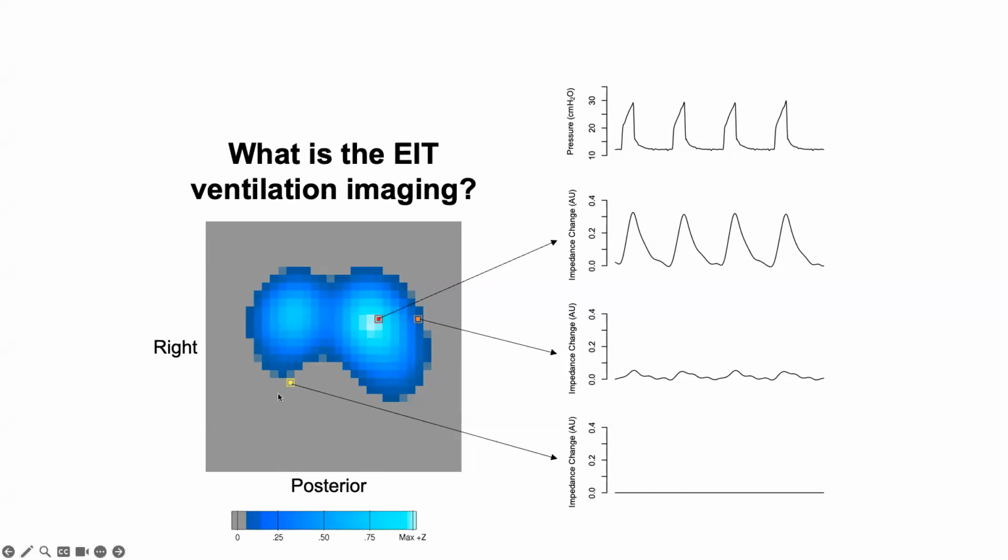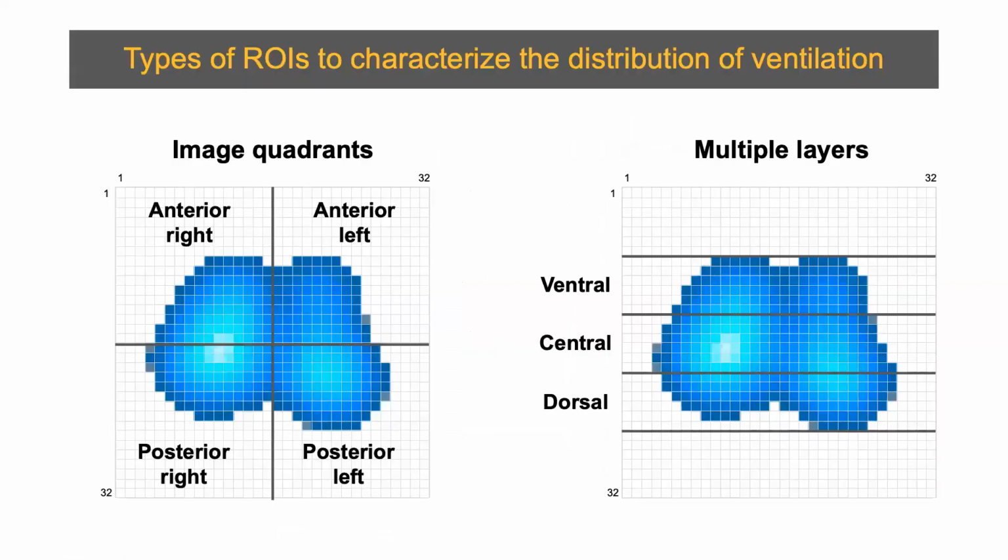And if we consider gray areas inside the thoracic cavity, this may indicate that the lung is not ventilating well, is not functioning as it should. And as you can see in the waveform, we have a flat line showing no change in ventilation in that area. So in this case, the absence of ventilation in the posterior right lung may occur due to lung collapse, consolidation, or pleural effusion. So this image suggests the need for additional investigation.